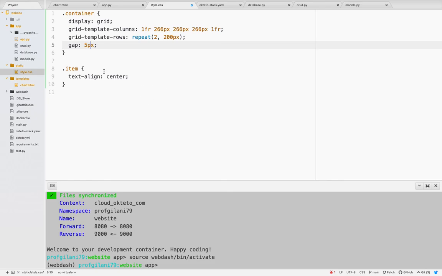Now, that's one class I'm defining. I'm defining another class called .item that I'm using to further design the individual grid boxes. All right? So hypothetically, maybe I could put some of this code there. Here I'm using a property called text-align center. This allows me to center any text in those boxes.